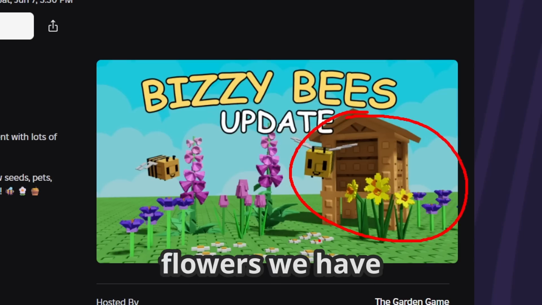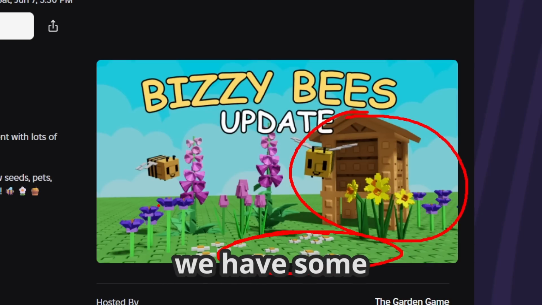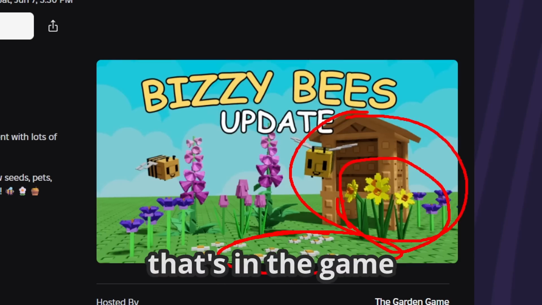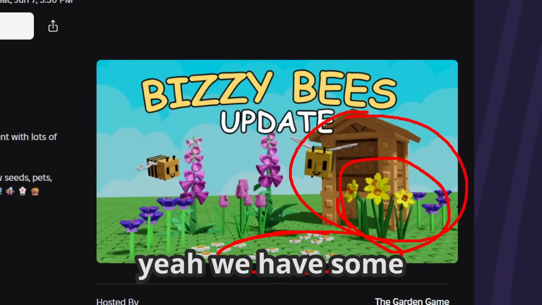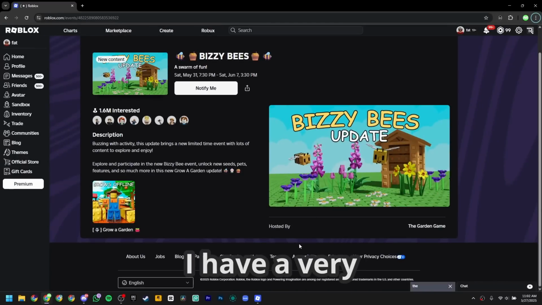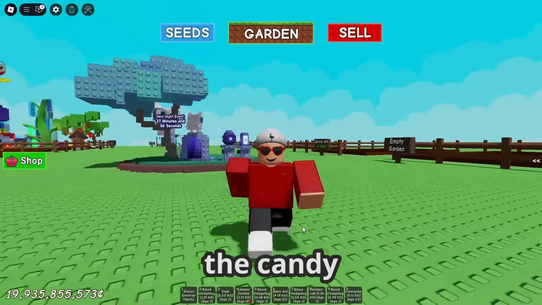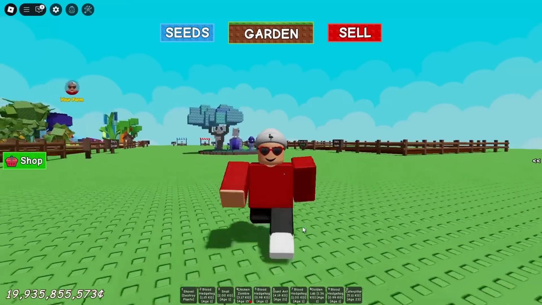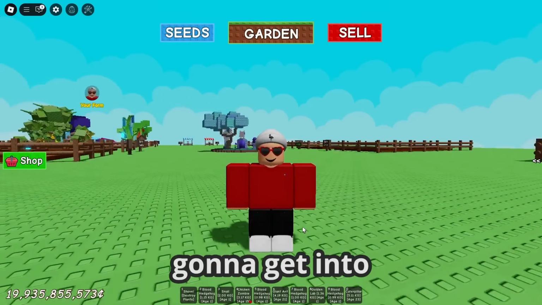We have some flowers. We have definitely new types of flowers. We have some existing flowers over here too. I'm pretty sure that's a dandelion, right? That's in the game already, right? Am I tripping? But yeah, we have some existing flowers right over here. These look like tulips. I'm not gonna lie, bro. Bunch of new flowers, and I have a very strong suspicion that I'm gonna get into in just a minute. But it involves the candy blossom, and it involves it being not the most expensive item anymore. Keep watching, guys. I'm gonna get into that in just a minute.